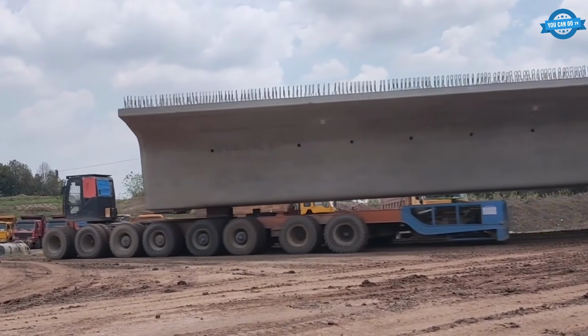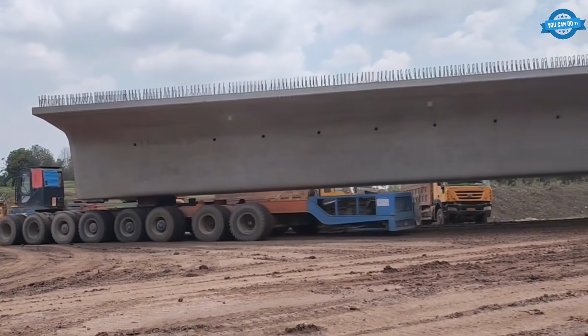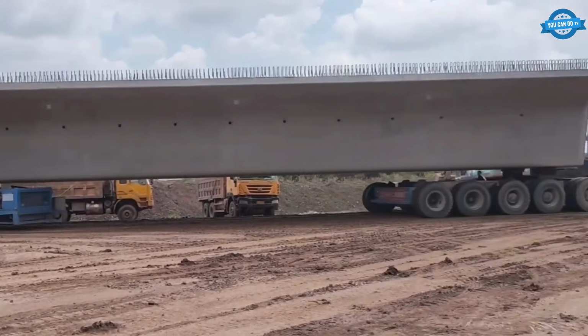Once the transporter reaches the launching gantry waiting up on the viaduct, the delivery chain has done its job. The rest of the schedule depends on what one machine, standing on two piers, can do with 1,000 tons hanging under its beam.